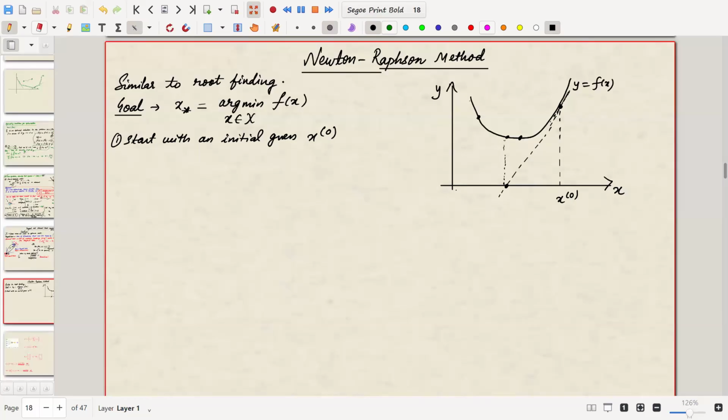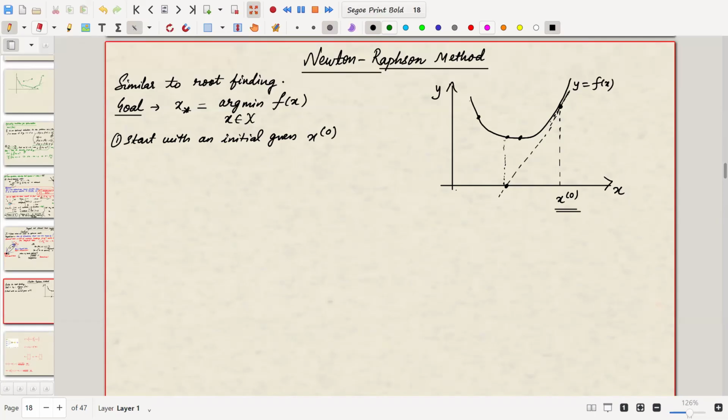Okay, so we'll do it in a better way. I will give you a different perspective of this idea. Suppose you are here. This is our starting point x naught. The slope is positive, isn't it? You can see that. What does it mean for the slope to be positive? If the slope is positive, it means if you go to the right of that point, the function will increase.